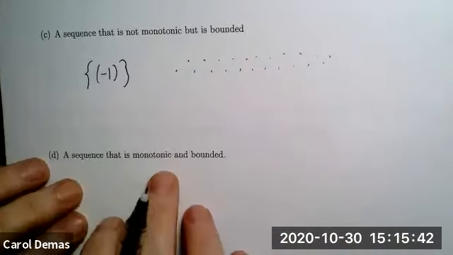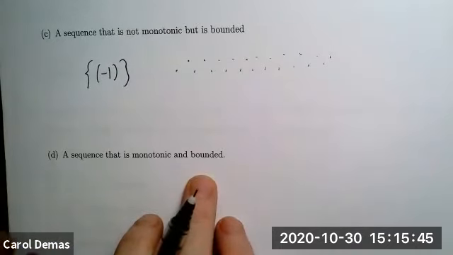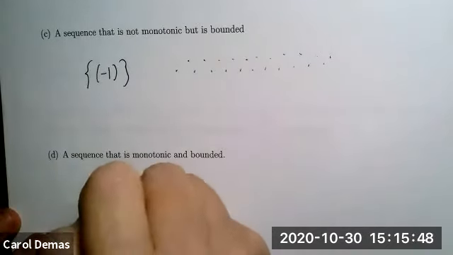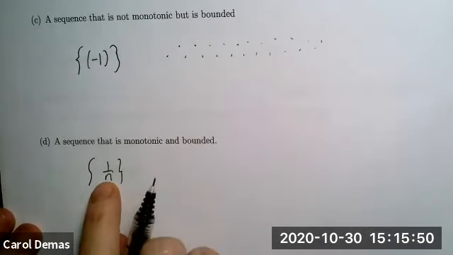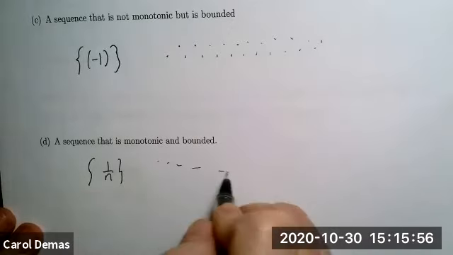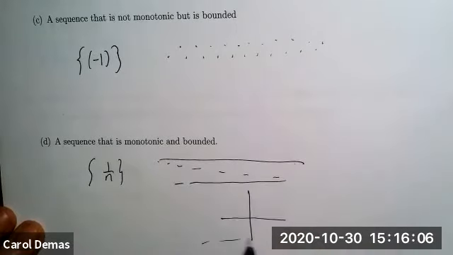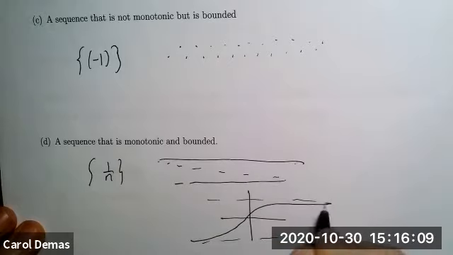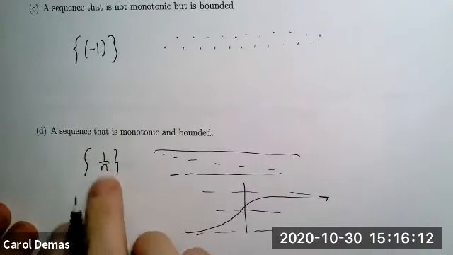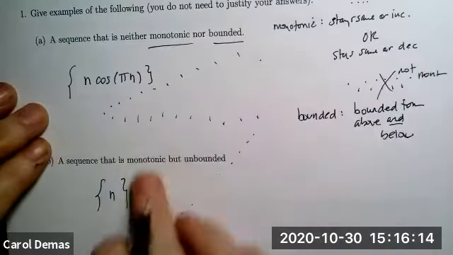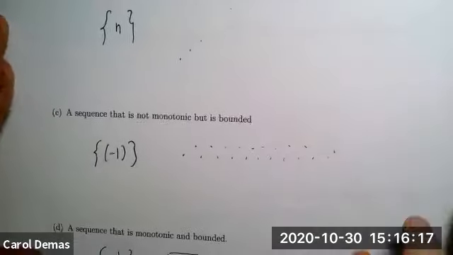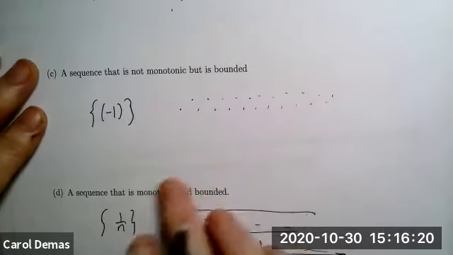Okay. What about something that's monotonic and bounded? Okay, this is always decreasing, and it is bounded. If you start with n equal 1, it's just going to be bounded between 0 and 1. Could you also use arctan for this? Yeah, arctan is always increasing. That's monotonic and it's bounded. There are so many possibilities. The ones that I gave you were just one possibility. So infinite number of choices for all of these.